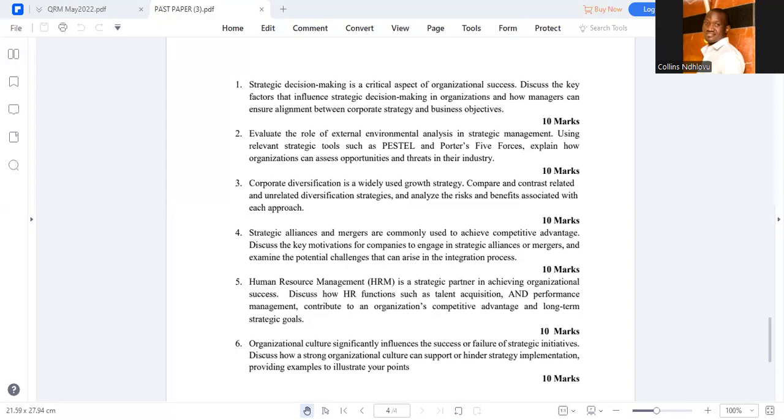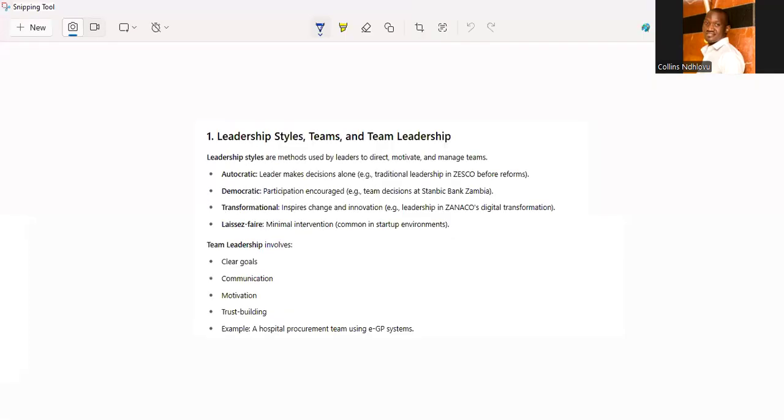In strategic management research, leadership is one key thing that never misses. So we need to understand the types of leadership styles that are there and also align them to strategic management. Leadership, by definition, refers to the different approaches that leaders will use to guide, to direct, to manage their teams towards achieving their organizational goals. Each style has its strengths and weaknesses. It also has its best fit context.